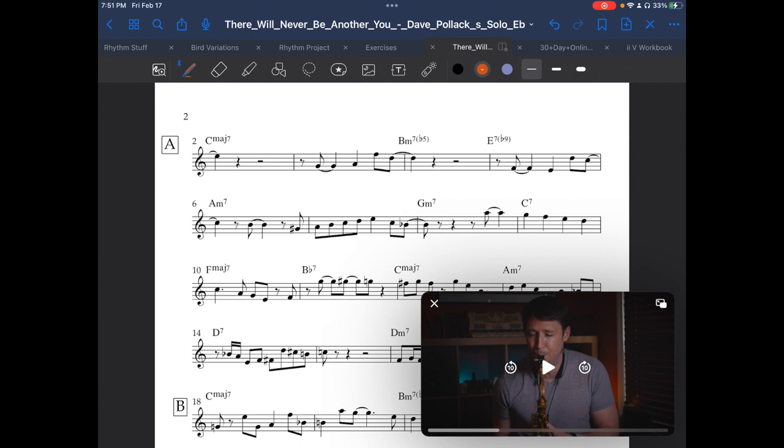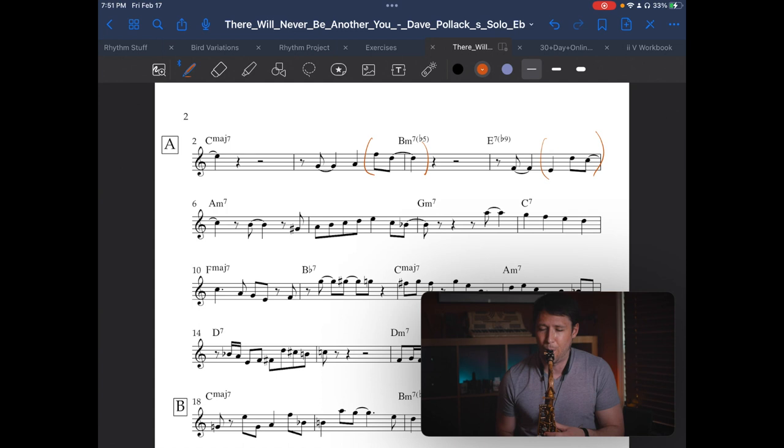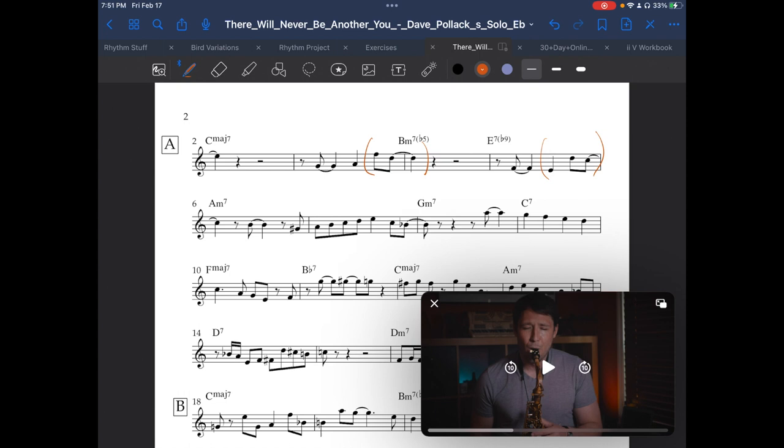Moving Dave back down, so we had that boom ba beta, and now he's right at the top. Boom. So listen, he did that change up, you know, boom ba beta, boom ba bada, and then he does this here, right? Makes it more scalar, but he still ends with the same quarter note on three. And then the four and, right? Let's take another listen to that whole thing. It's such a beautiful sequence and so simple, right? When you break it down like this, it's so simple when you look at it.